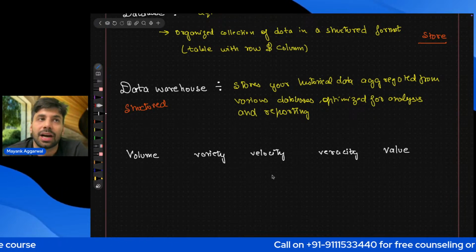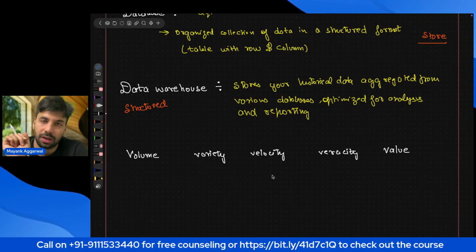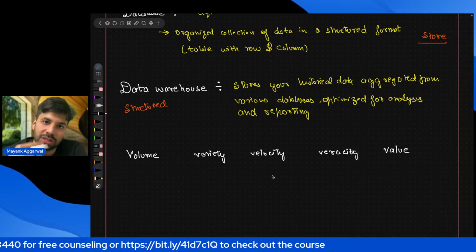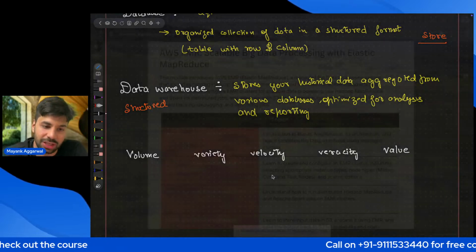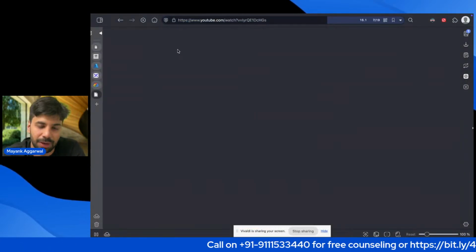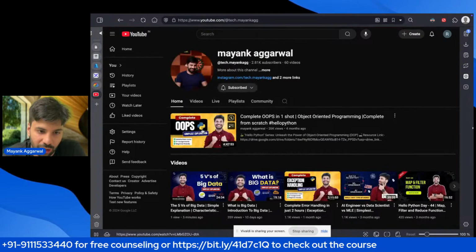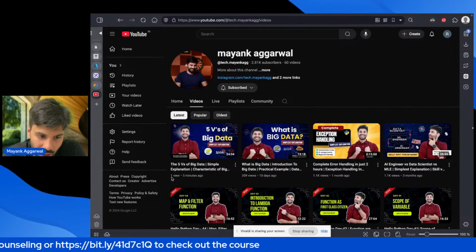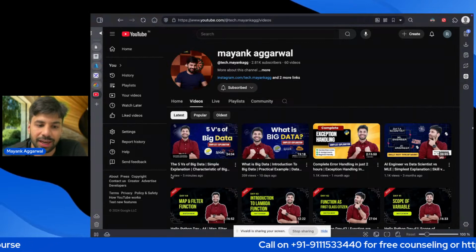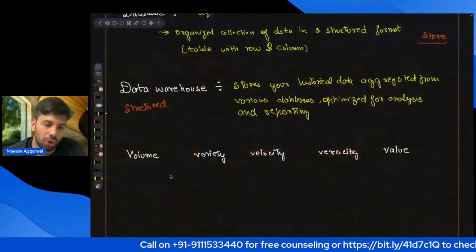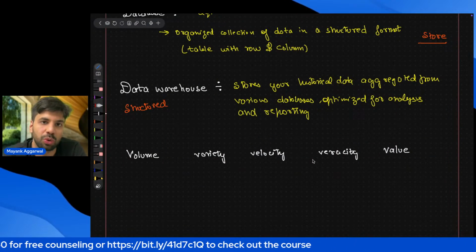Velocity: how quickly data is getting generated and how quickly you have to work on it. You swipe your credit card, you get a message quickly. Users log into Instagram every 10 minutes, and lots of data gets generated very quickly. You click on like, and the like button has to be updated. For example, see, one view. If enough people click, it will increase. Two views, three views, four views, five views, right? So this is velocity. I'm not going very deep, I'm just telling you where the problem arises so that we have to move to data lake.